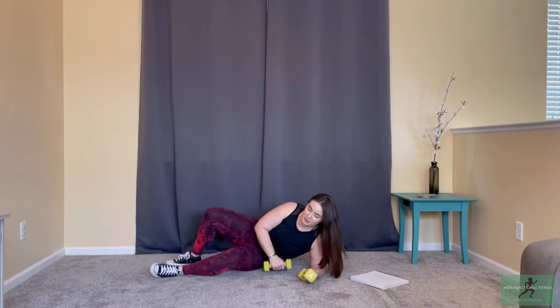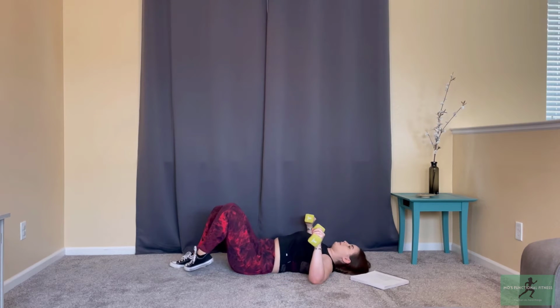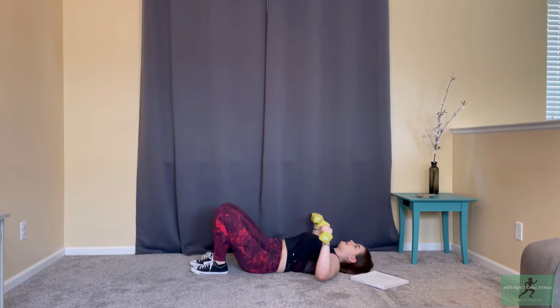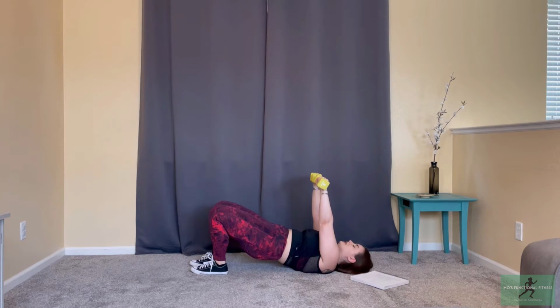All right, let's roll onto our back. Feet and knees are hip distance apart. Elbows are out nice and wide for goalpost arms. Let's go ahead. We're gonna press up, hands come up towards the ceiling, and lower back down. Give those glutes a little extra squeeze at the top. Hands are gonna stay shoulder distance apart the whole time.